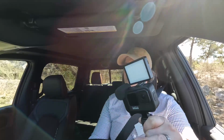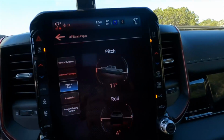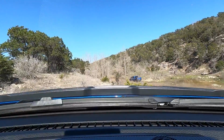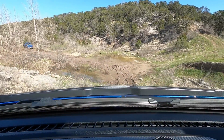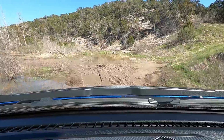Here, I wanted to show you that we also have a few other things on this Uconnect system that are worth looking at. Pitch and roll. So you can see it's not a hugely steep grade at the moment, but it's nice to be able to see that stuff. Oh, we're going down something pretty steep though. Yep. 14, 15 degree drop.